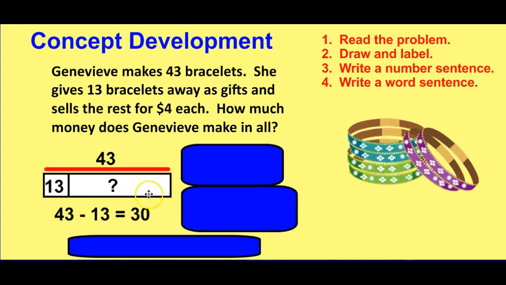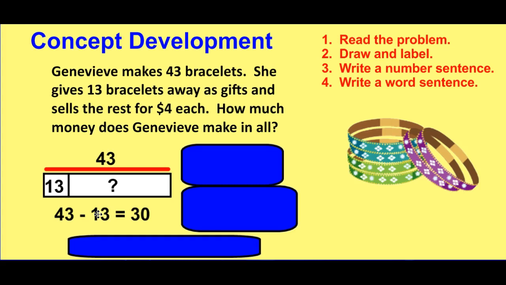So I do want you to go ahead and draw this tape diagram on your board. Anytime we have subtraction, we know the total. Okay, we know that she has 43 bracelets, so we put this right up here at the top, or if you put it right at the bottom, that's fine as well. I know that she is giving away 13. So in this part right here, it's going to tell me how many she has left. Because if I have 13 and how many bracelets she has left, it should equal 43. And so when I take 43 minus 13, that tells me that she has 30 bracelets left over.